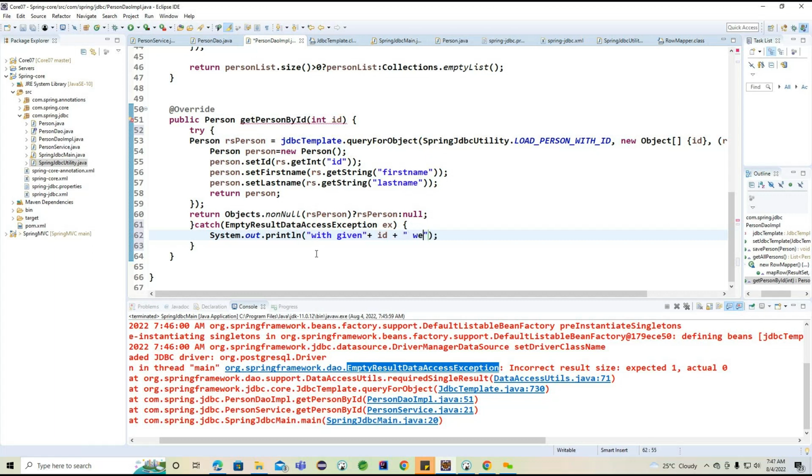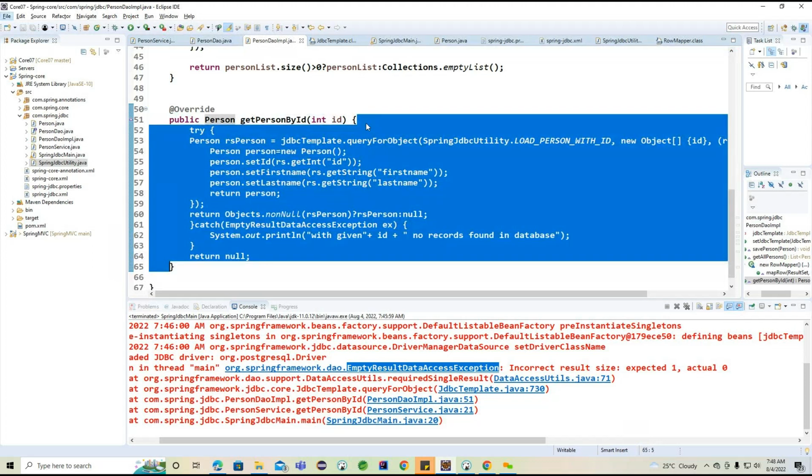With this particular given ID, no record found in database. Okay, this we can return, and simply here return null. Simply we can return null. Getting the point? This is important here.